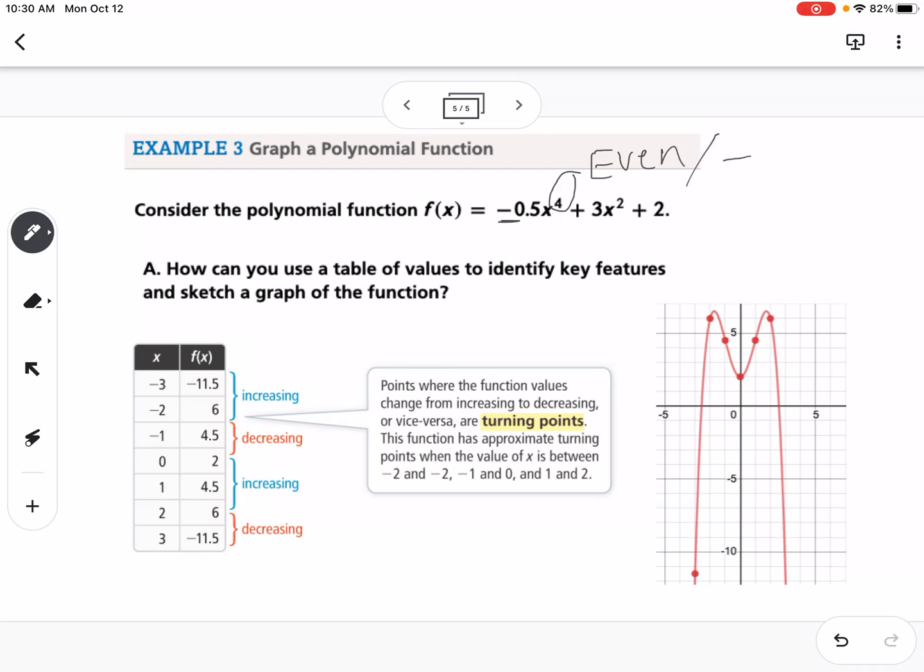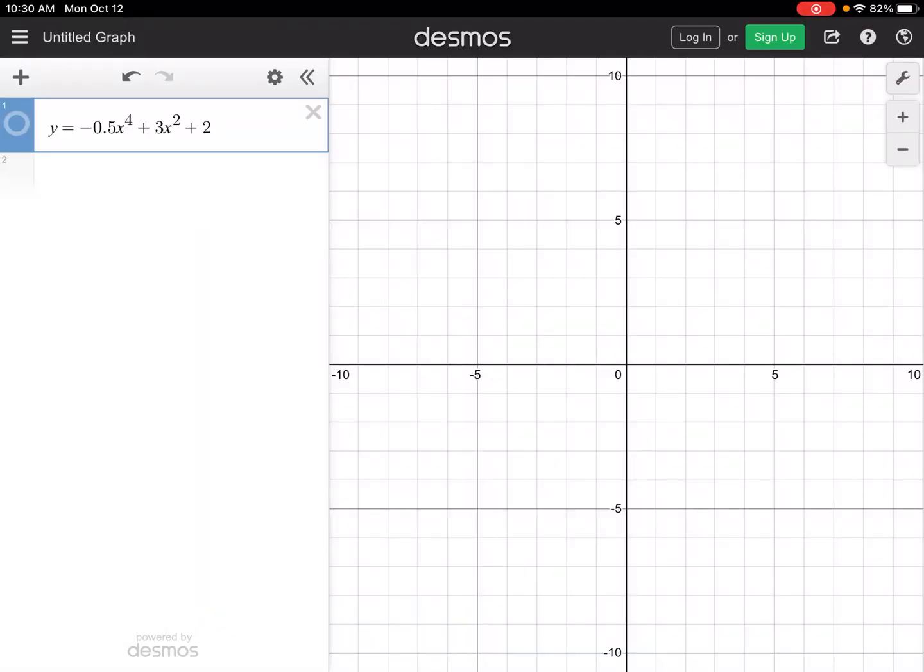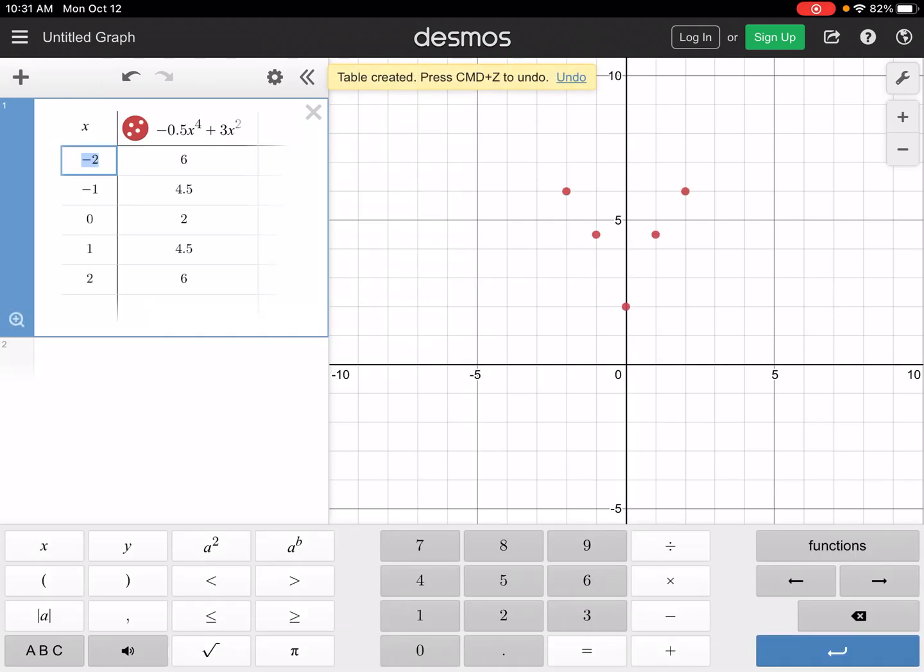So one way of sketching a graph is to make a table. So I was going to talk about—I have a table here, but how do I get a table? So I was going to show you on Desmos—so if we go into Desmos here—so I already have the equation written out. And notice, you can turn off the graph. Sometimes we rely too heavily on the graph, and that's not going to give us as exact values as if we use something like a table. So you can use Desmos, but you don't need to focus on what the graph is looking like right now. So up here, the little settings, you know—so again, if I hit right here, up here in the upper right-hand part of where the equation is, I'm going to hit that button, and then you'll notice it has table, and then it has a copy, and it has a delete. So I'm going to hit the table, and you will notice that it made a table for me.